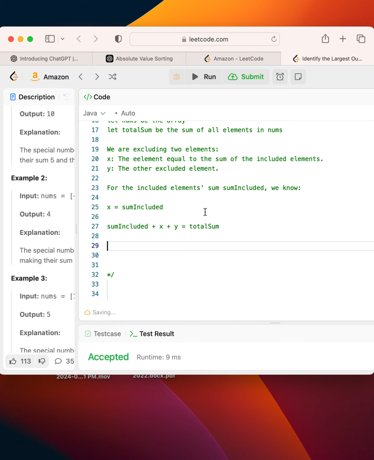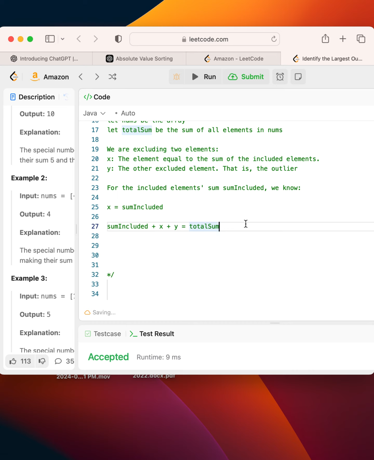So we have x and y. x is the element which is equal to the sum of all the included elements, and y is the outlier. For the included elements, we know that x is equal to sum included. So sum included plus x plus y is the total sum.